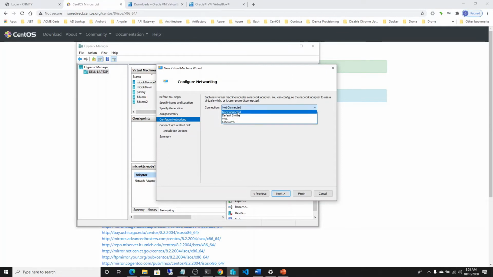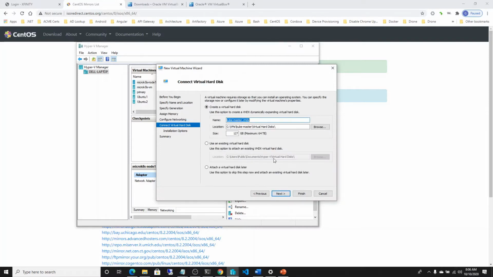If you don't want to set anything up like a cluster environment, and you just want a standalone server to play with, you can select default switch, and that will provide everything that you need. You don't have to set up any NAT or anything. This will provide a dynamic IP address for the server. So if you have a standalone situation, I would suggest just go with this and don't bother with setting up the NAT. So I'm going to select this one.